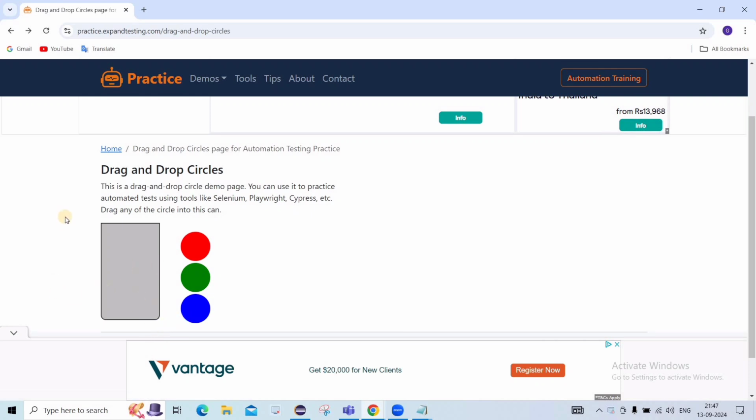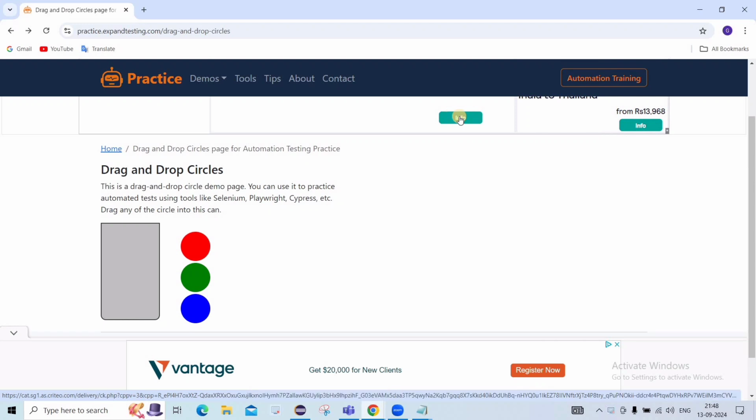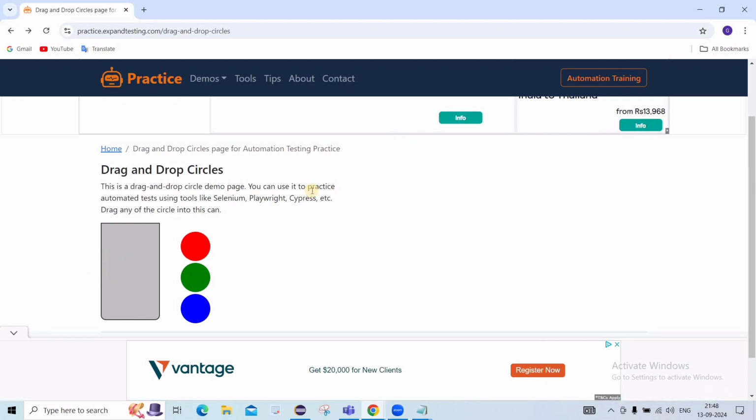So for example, we will consider the same thing. Suppose this is a cart area, and these are the items, and suppose this is a button, and this button is disabled at this moment. Why disabled? Because there is nothing in the cart area. So once we drag and drop any items into the cart area, this button will enable and then we will click on it and go to the payment section. So this is the basic scenario. How to perform this drag and drop functionality, we will see here.